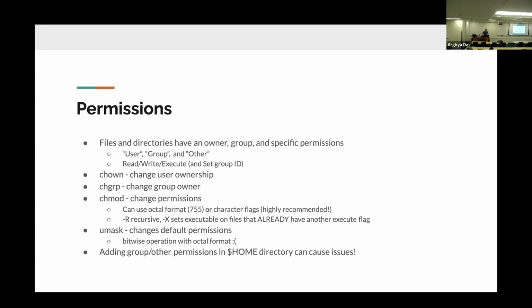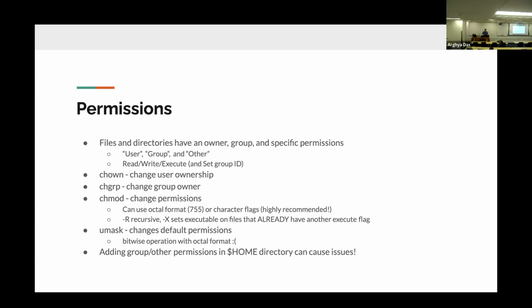The chgrp command, the change group command, will let you change what group owns this file. This can be useful if you're a member of multiple groups, and you can change the group ownership and have other people be able to access it. Finally, the chmod command allows you to actually change the permissions. So you can remove or add read-write access for yourself, for others, or for your group.